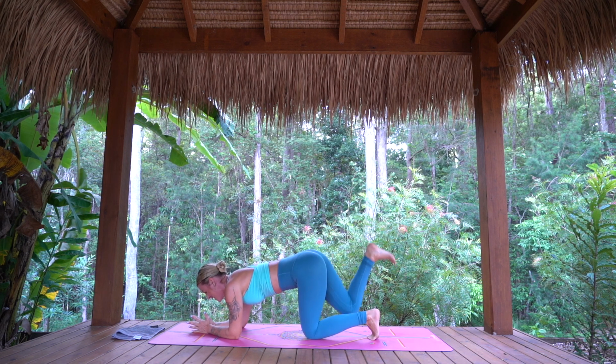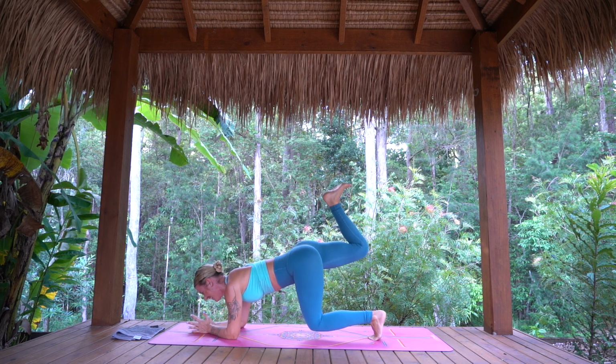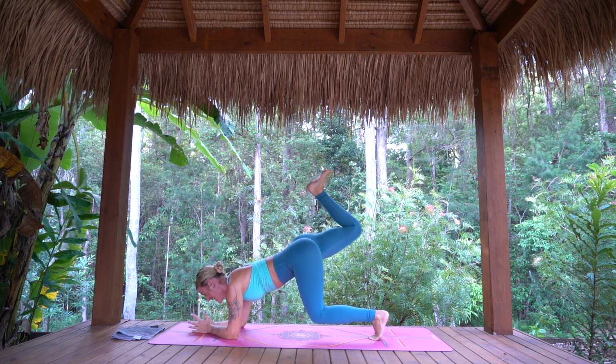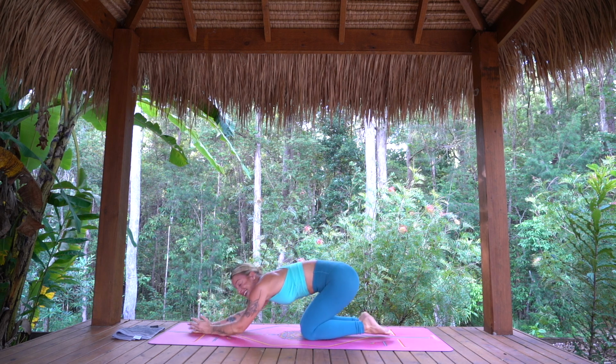Now our option will be now to start to pulse out through the top. But if you'd like to add on a little bit of spice, we're going to lift up that bottom knee off the mat and just hover it here. So really feeling the left thigh start to work. And looking back, making sure it's just hovering a centimeter or two. Hips square down and rest.